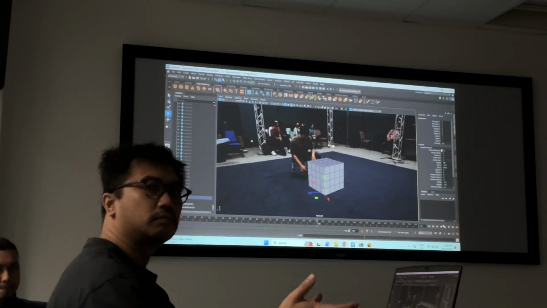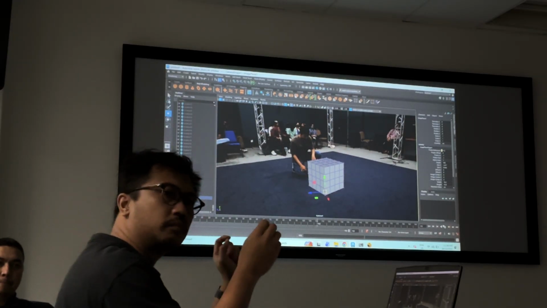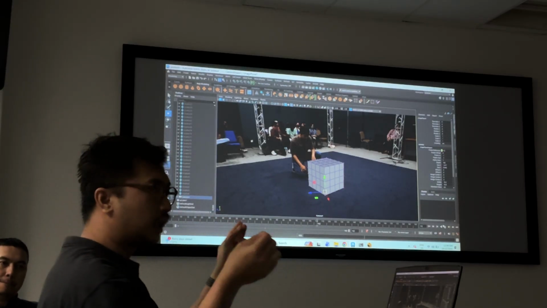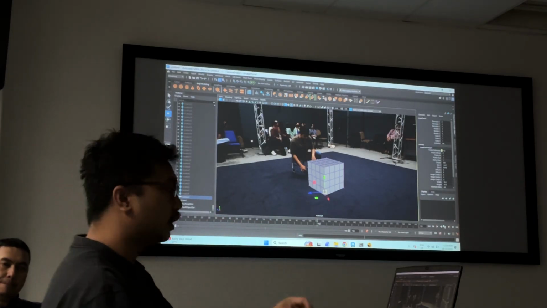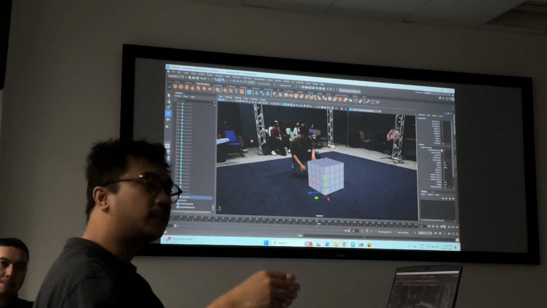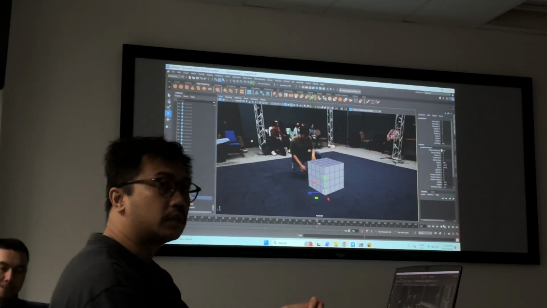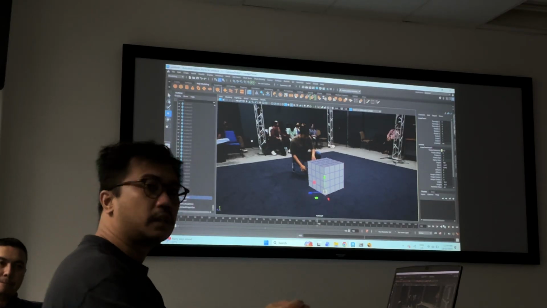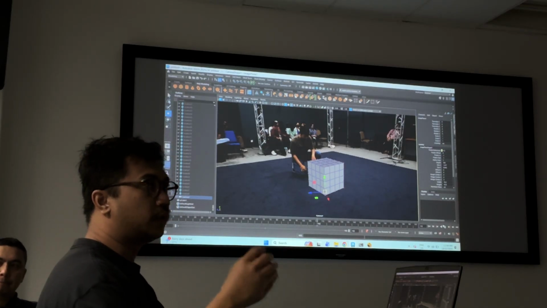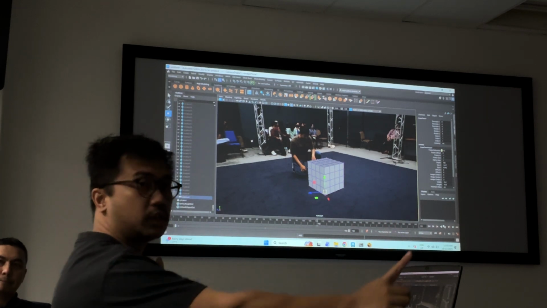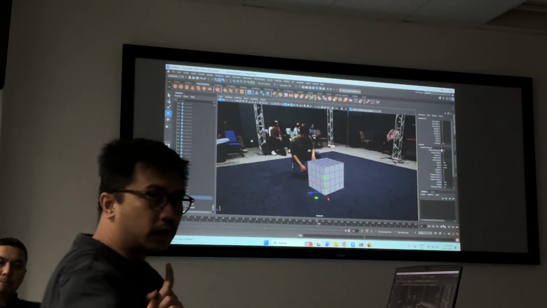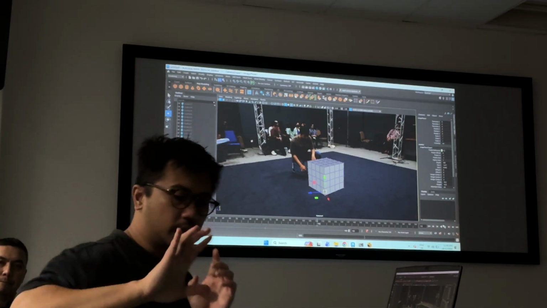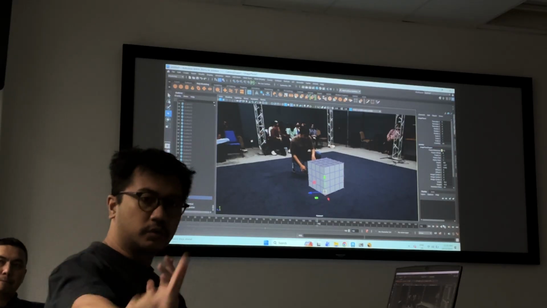So this is the basic on how to track, and you need a tracking marker. Make sure the tracking marker is put on that specific area where you want to put something. That specific area must have the main tracker. The rest of it you can add up, right? Make sure the point that you want to put has a tracker, so it will detect the distance between the camera and that position. If you put the tracking marker somewhere else, the camera cannot detect the distance between the camera and that place.